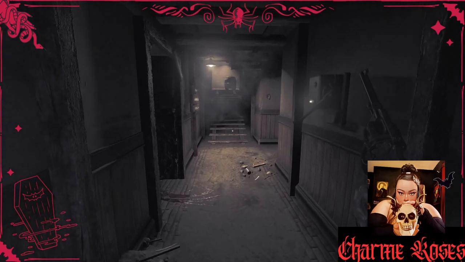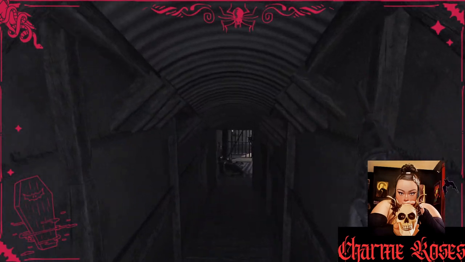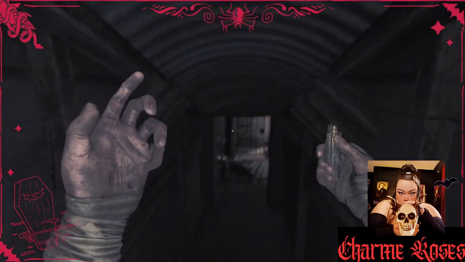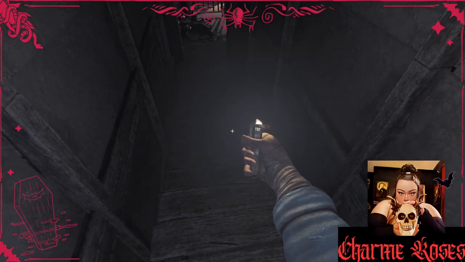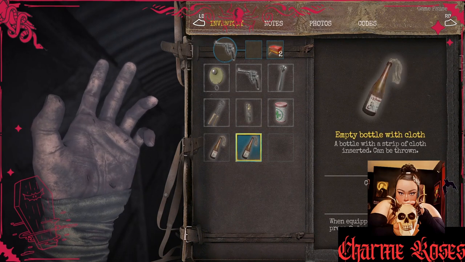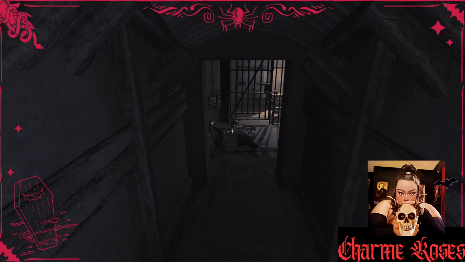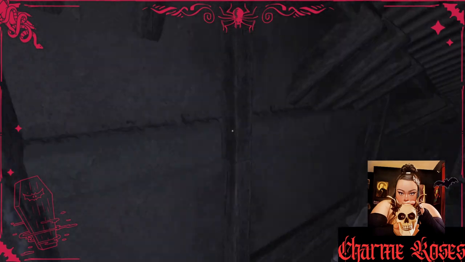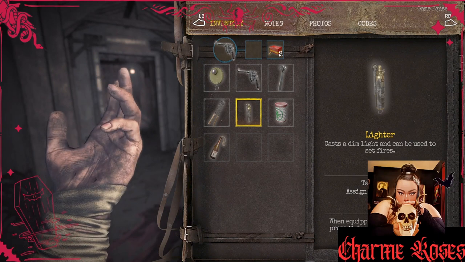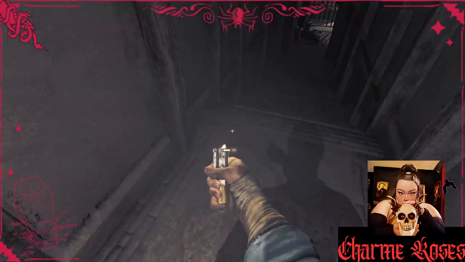Okay. We better not miss. All right, so we're gonna get the bottle out. And I don't know how to light it, actually. What the hell? Combine? That's not how to do it. Hang on. We gotta figure out how to do this, because now I'm confused. Because you should be able to... No, this makes no sense.